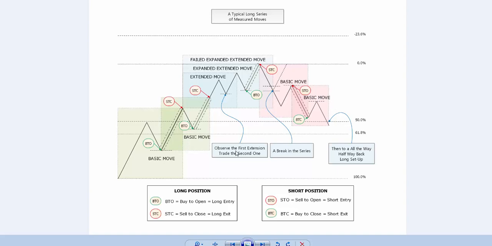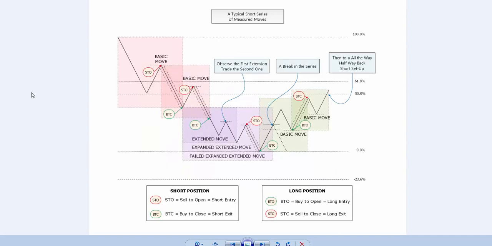And then if we're inside of a series of larger setups, you can actually see where the market inside of that little series of nested measured moves could be falling back down into an even larger time frame support level. And then we fall into another all the way halfway back long setup inside of a larger series. So again, that's another way to visualize what's going on inside of these markets, inside of those longer term trends.